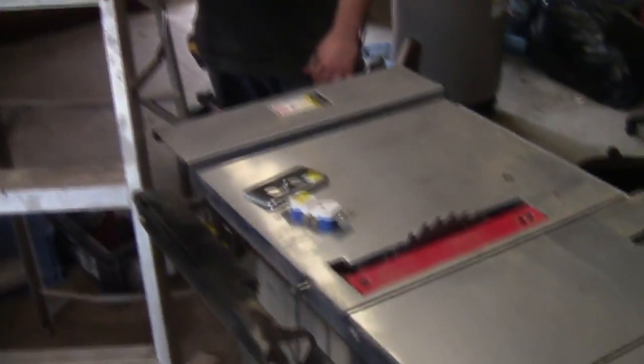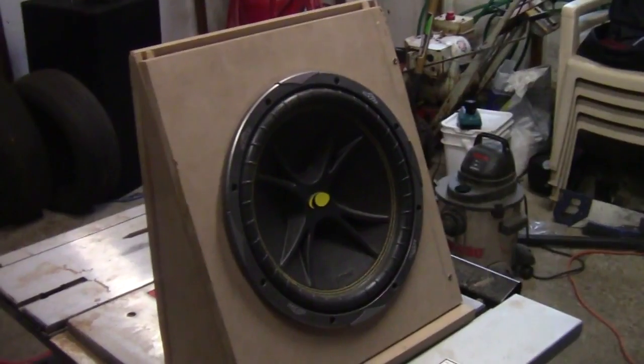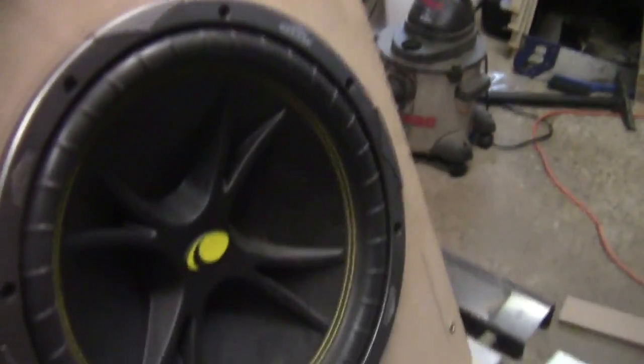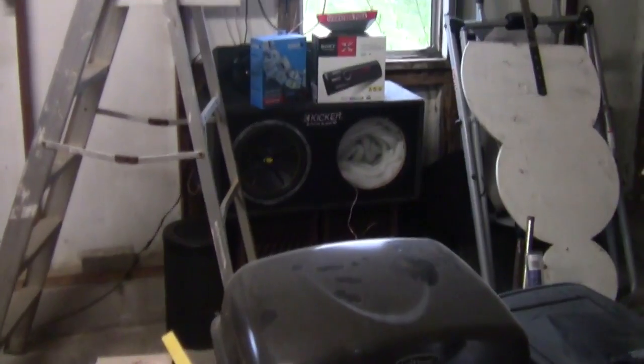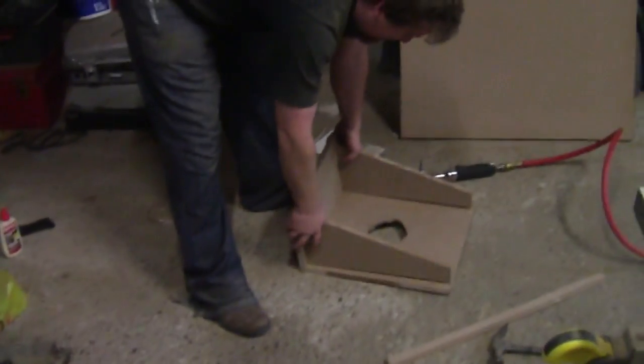We're still pegging away, getting the rest of this done. My wires are in and then I've got to kill the power to the garage once we're finished with the saw, connect it into that box, change that box, rewire it, and then test all the plugs. As for the sub box — the other half is over there. We just couldn't fit both halves in, I was getting pissed off and frustrated, so I said screw it, we'll cut it in half. I'll put one in the center and leave the other in the garage.